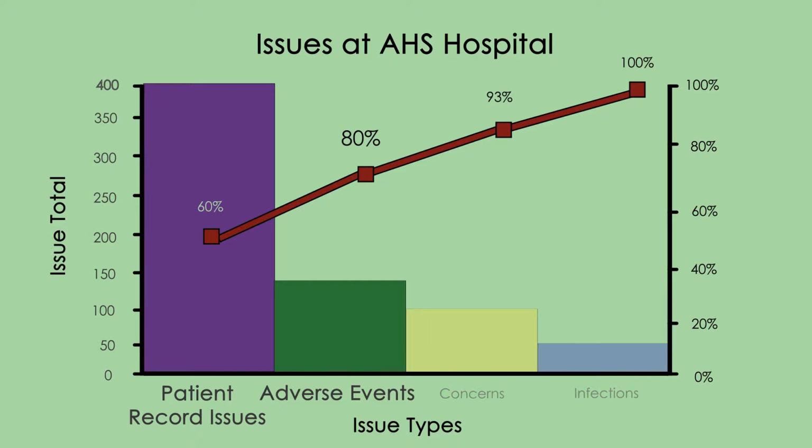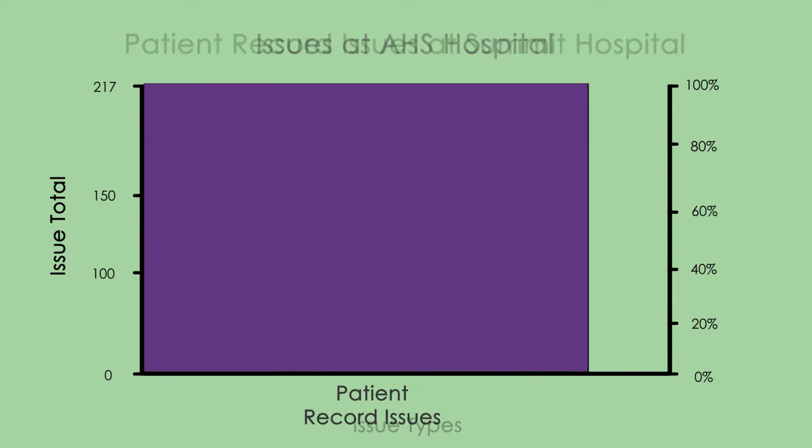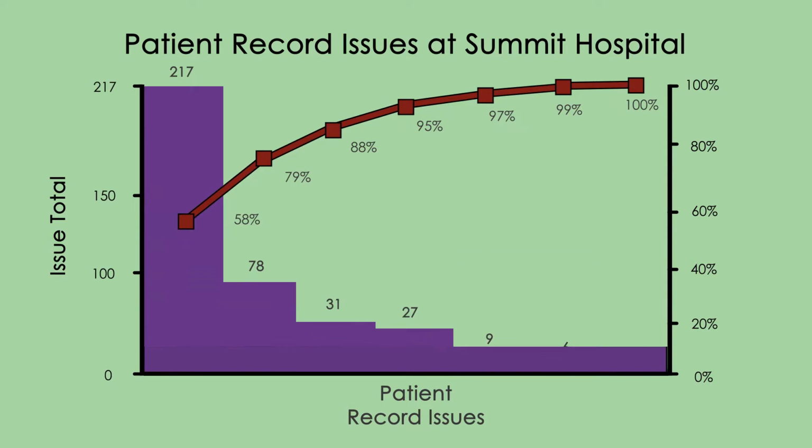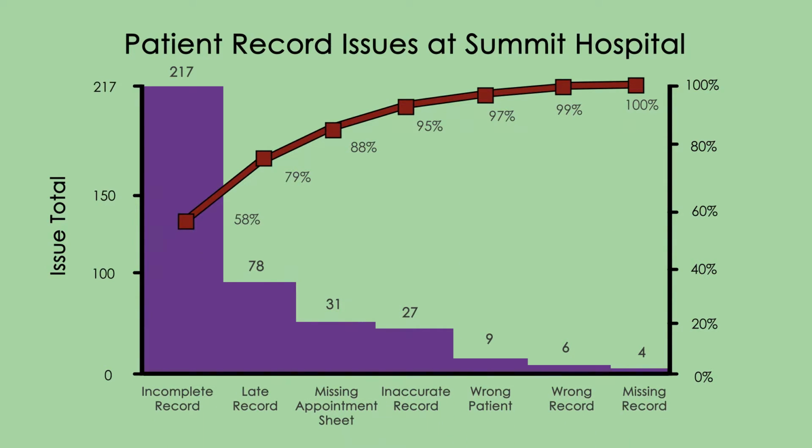Now that you're able to see what the top causes of the problem are, a Pareto chart can also be used to examine each cause even further to identify root causes. By breaking up the problem in this way, you're better able to pinpoint the biggest contributor so that you can allocate resources, such as time and staff, to improvements with the greatest impact.